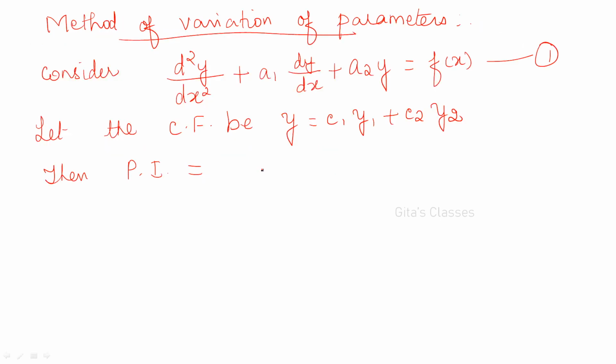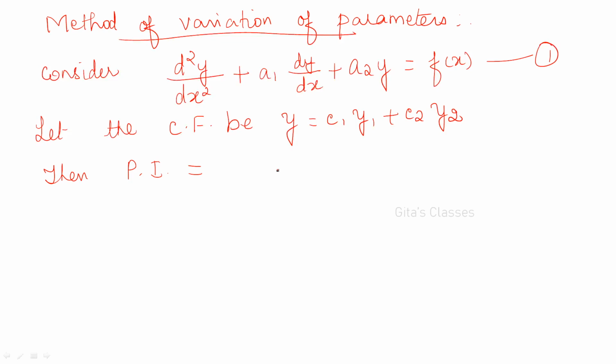Very, very important. One definite question you can expect for university exam also. Method of variation of parameters. So consider, and it is applicable for the second order equation. If the equation is of this form, then only we are going to use method of variation of parameters. If the right hand side function is not coming under any of the previous 4 or 5 types we have seen, if it is not coming under any of these 5 types, then we have to go for method of variation of parameters. Or in the problem itself they will mention to solve this equation by method of variation of parameters. Then you have to use this.